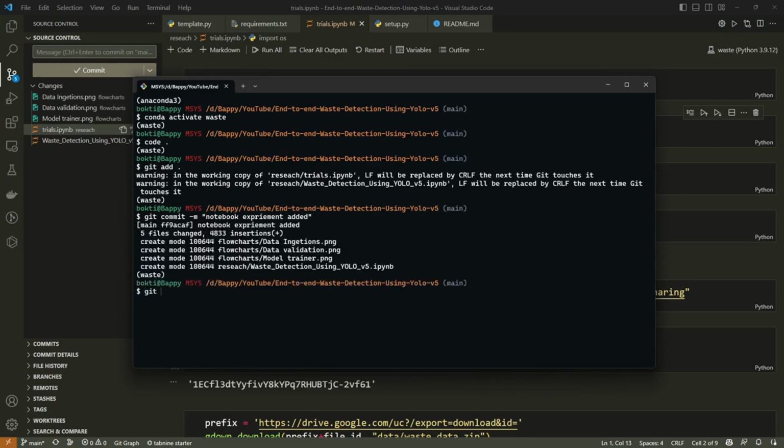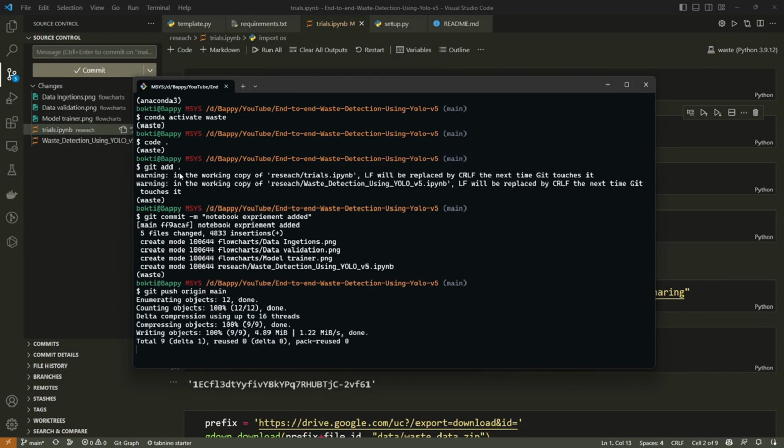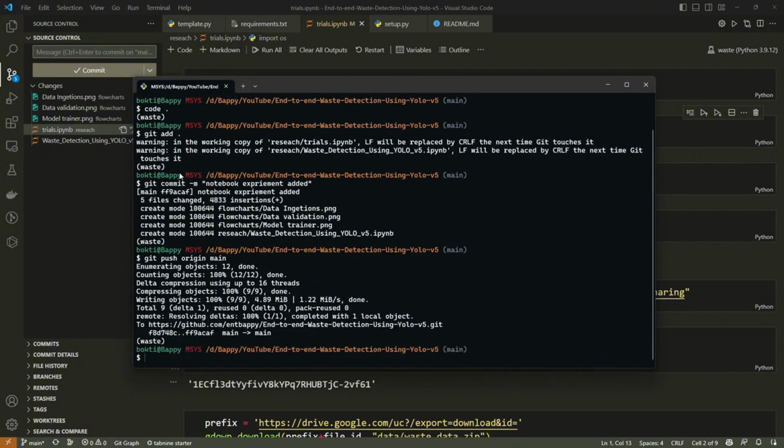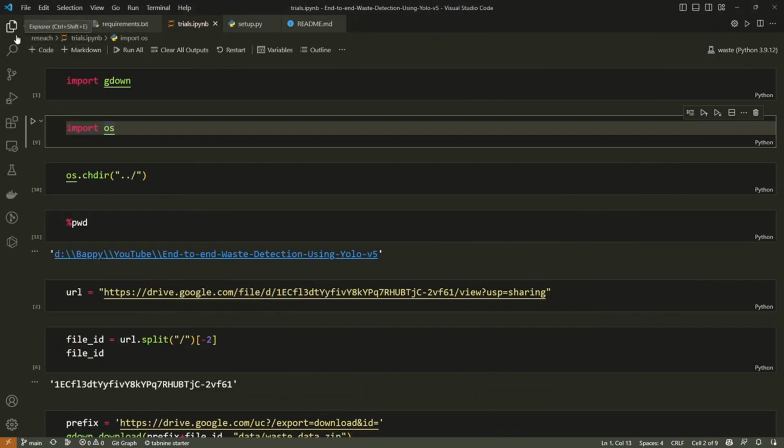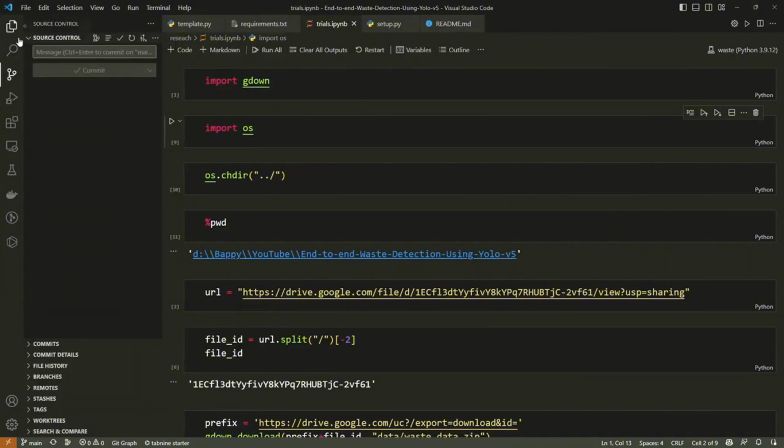Now let's push the changes, git push origin main. Yes, I have successfully pushed the changes.